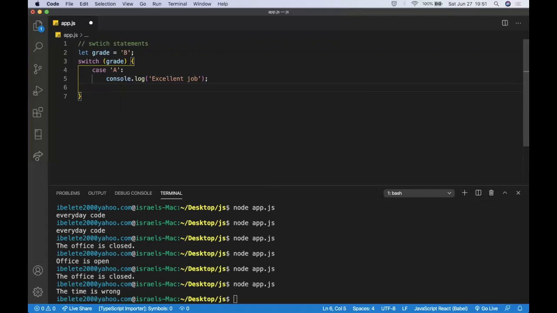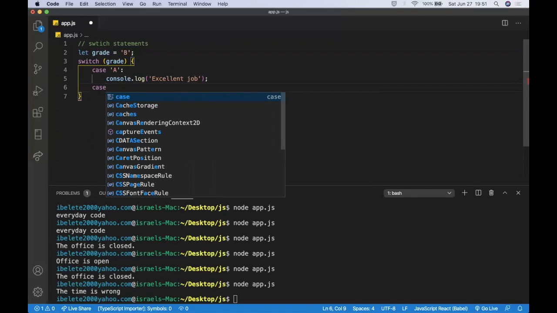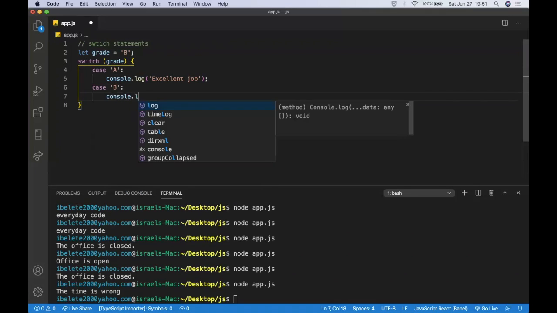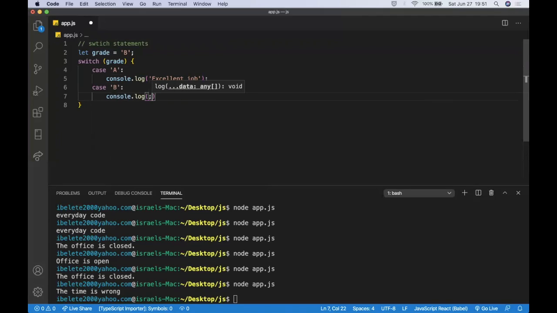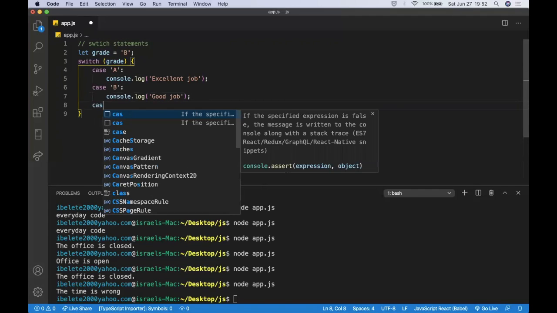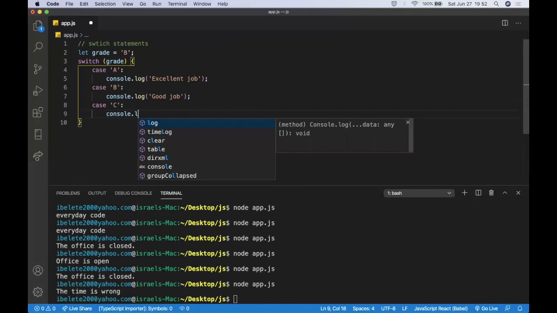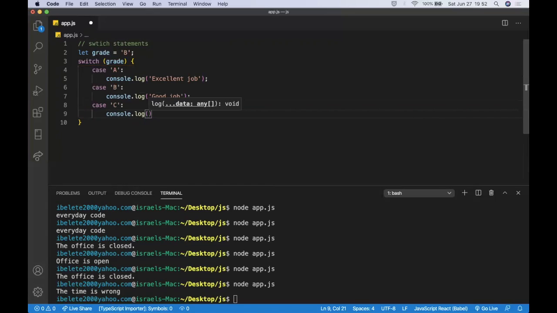We can write another case, case letter B, console.log, good job. Then the third case, C. If you get C, console.log, okay job.